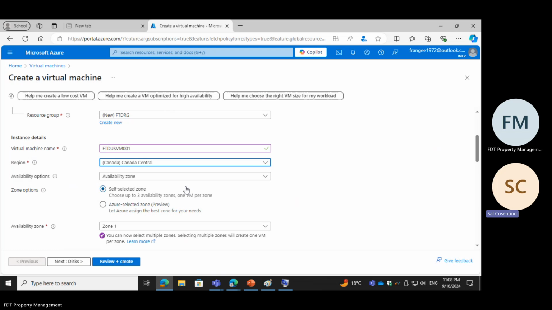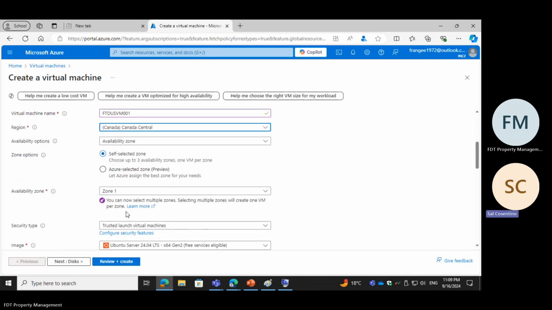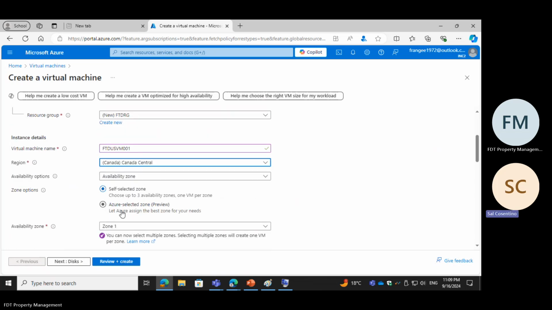So within our availability options, I want you to go to the information tab. Circle I, where it says availability options. Just below region, availability options, in between region and zone option.